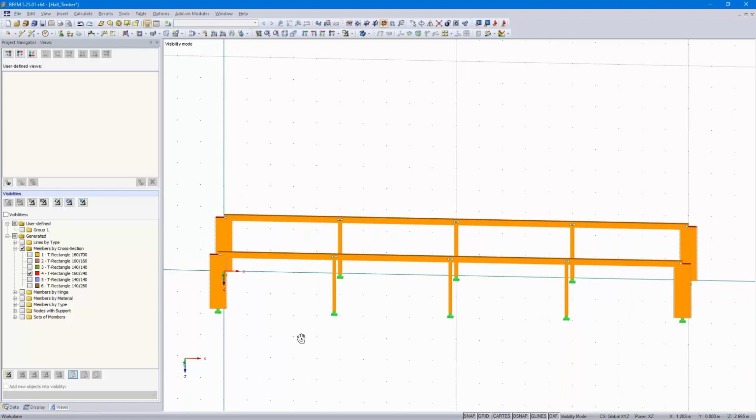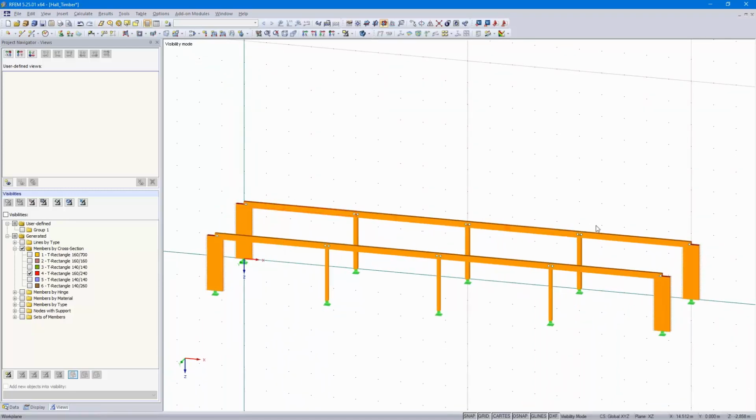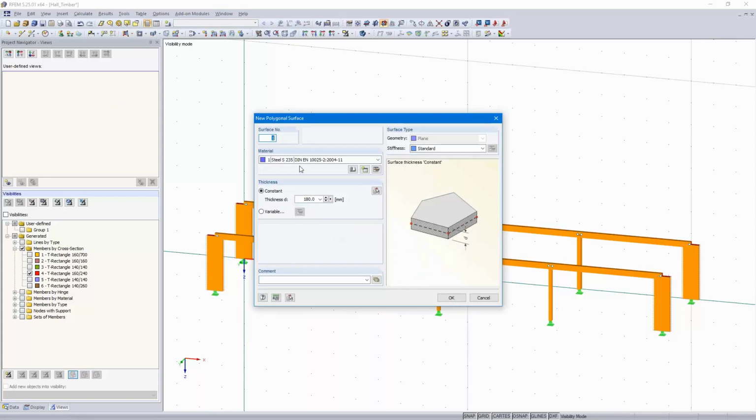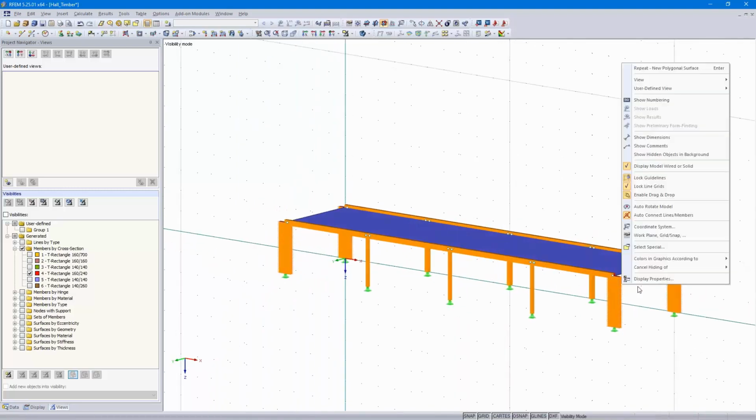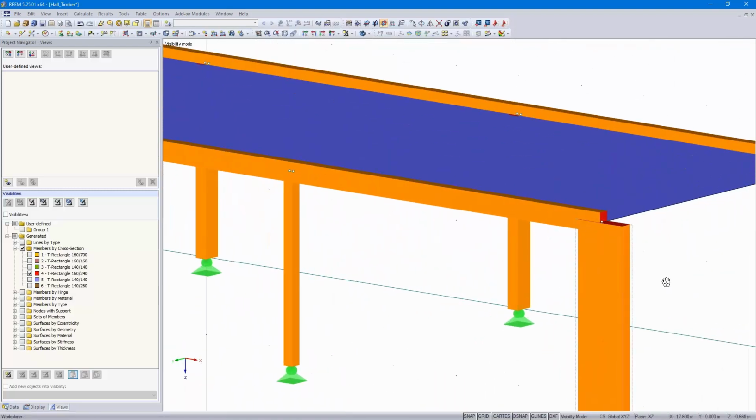So then the next is the surface of the platform. It should be a CLT panel or CLT plate. I open the dialog here. I need to define the material and the thickness. I can enter here anything because I will change it later in the RFEM add-on module of laminate. I can enter here 20 millimeters steel. We will change that later. So from this point to this and this one. Okay. So that's the surface of the platform.